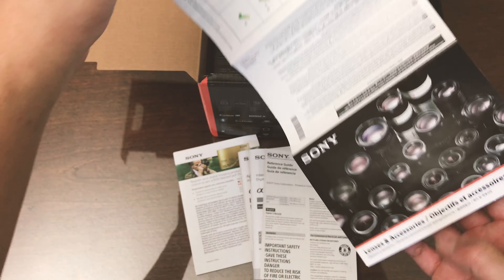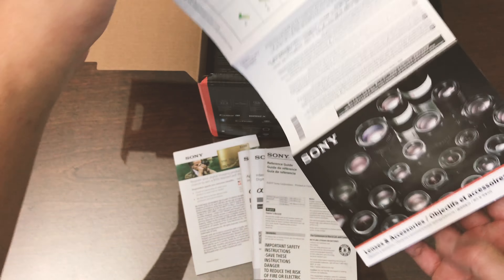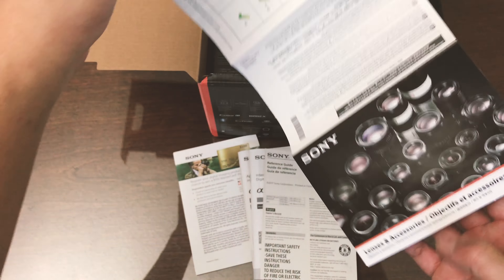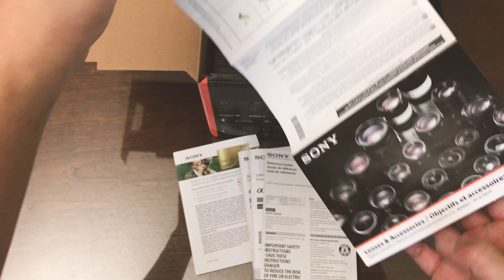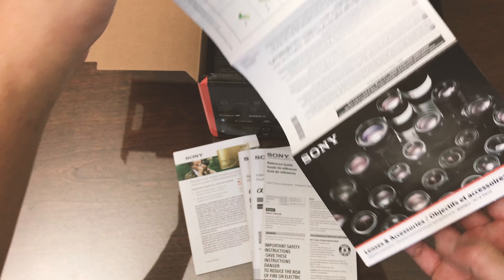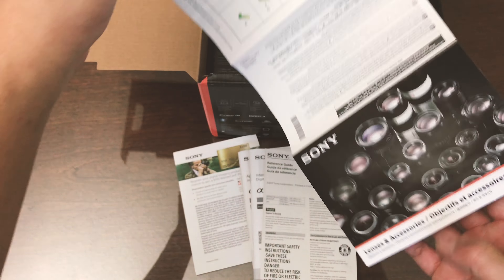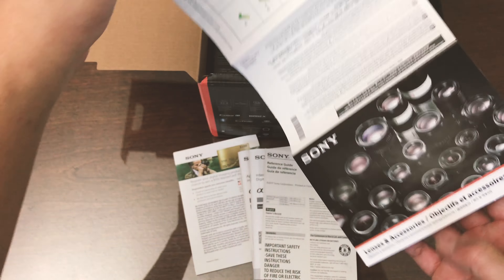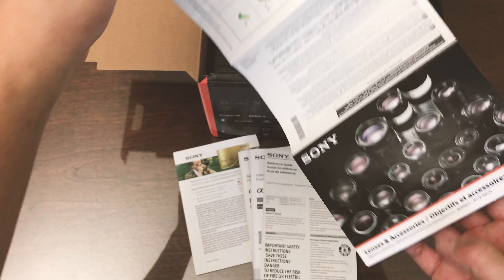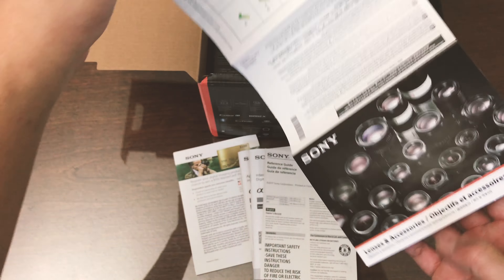On the top there are two custom buttons — fairly tactile, a little mushy but easy to push and within reach. The power button is integrated into the shutter. The shutter itself is metal, nicely brushed aluminum. On the top is a multi-functional hot shoe with standard hot shoe contacts — I believe I can add Canon radio flashes to use with this camera. There's a Zeiss T-coating mark on the eyepiece. Since this is an electronic viewfinder you won't see anything without power. The record button is conveniently placed.